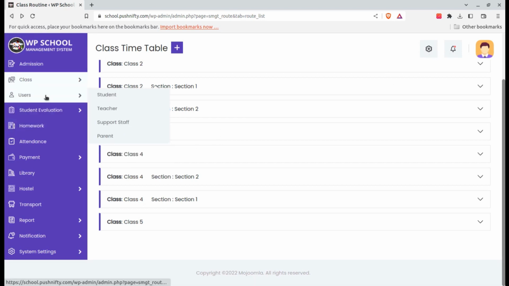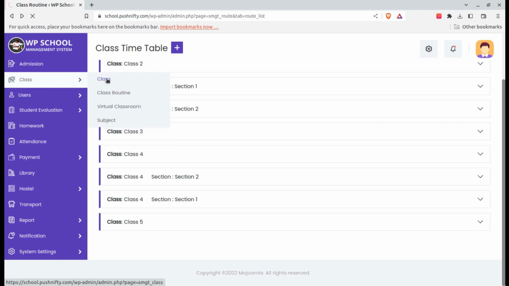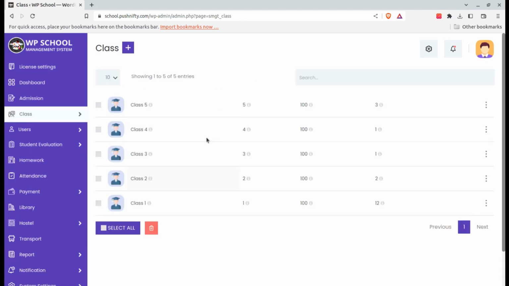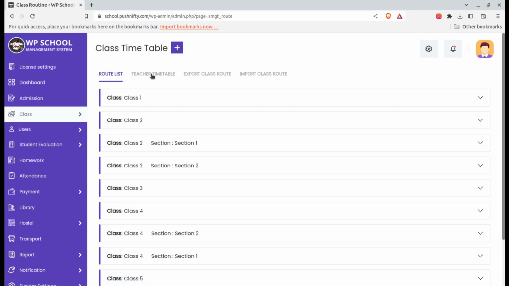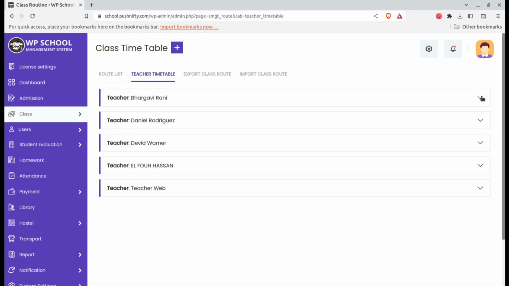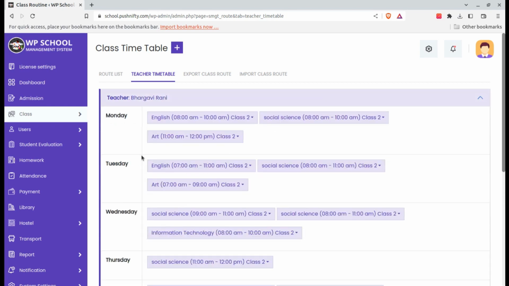Okay, so similarly you have to set the class, and similarly you can go for class settings. Okay, class routine. Yeah, coming back again to the screen. Teacher timetable you can set here, and according to the teacher the timetable can be set, and when a certain teacher is going to attend which class is simply available here.